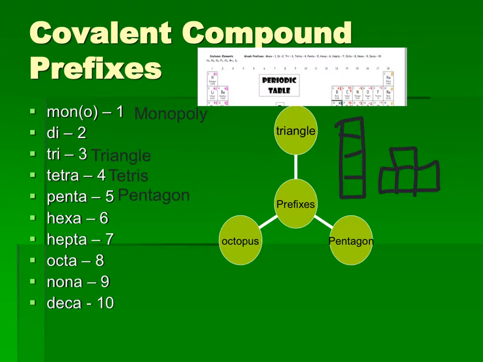Hexa is the prefix for 6. For some students, they'll just say heptagon to remember 7. I mean, hepta doesn't have a whole lot of other uses that I'm aware of. Octa, one of the most common ones for 8. Octa is an octopus, like it has 8 tentacles. Nona, the only thing I've ever really seen students be able to come up with for this one is, instead of Nona, they think of it like Nina. I don't know. It works.